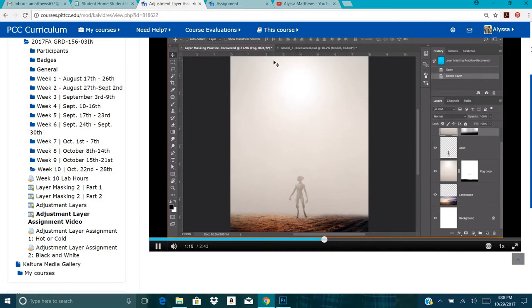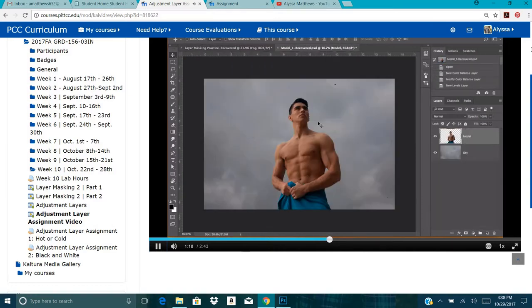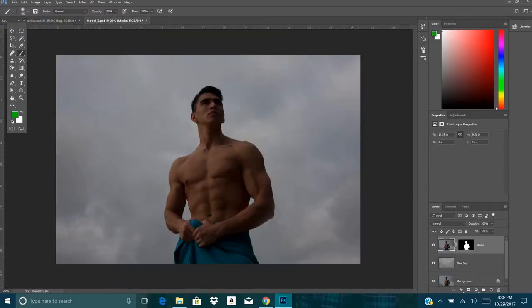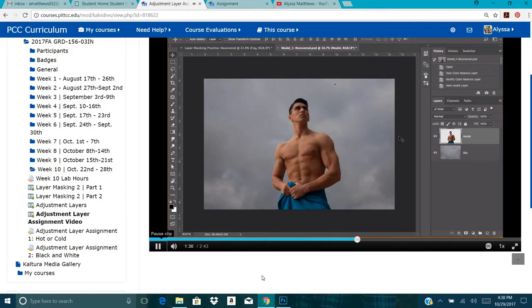Also, you're going to have to choose this model photo I got you guys to work on. Again, this time you're going to change it to black and white, and I don't want it to be a flat black and white. I want you to take the techniques I showed you, give it some nice contrast, and you're going to turn it in to me as a PSD file as well. Okay? That's what I want from you.